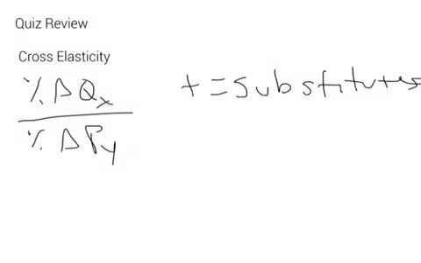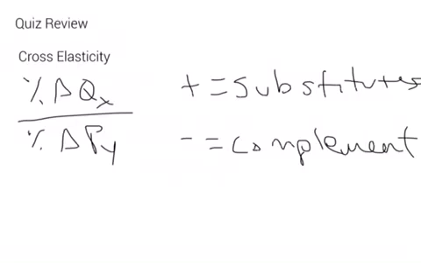So if the price of chicken goes up, the quantity demanded of pork goes up. Think about this: if the price of chicken goes up at the store, you're not going to buy as much chicken, you're going to buy the cheaper substitute, in this case, pork. If we get a negative coefficient, that tells us these two goods are complements. Think about this: if the price of beef goes up, we're not going to have as many barbecues. We don't need to buy as much charcoal, so the quantity demanded of charcoal will go down. So a positive coefficient tells us that it is a substitute good, and negative tells us that it's a complement.